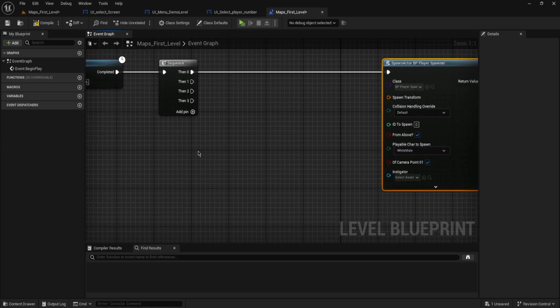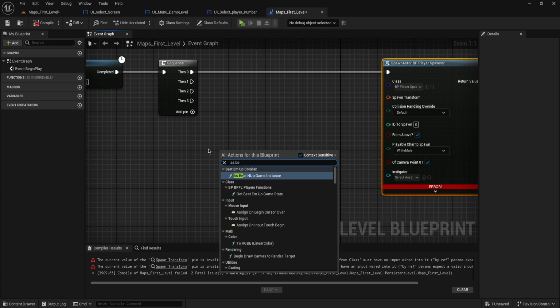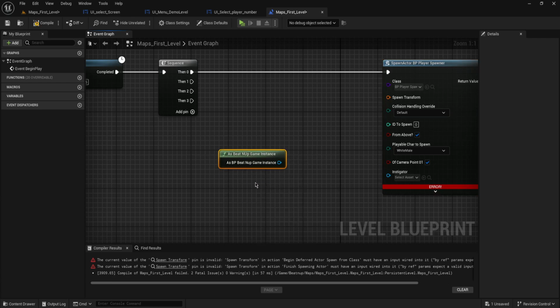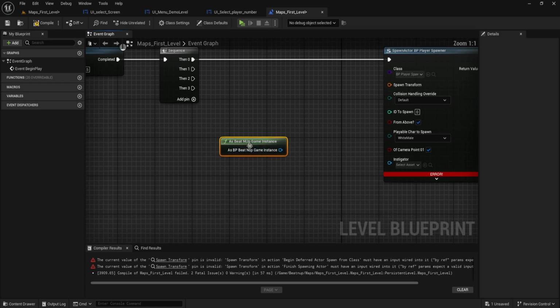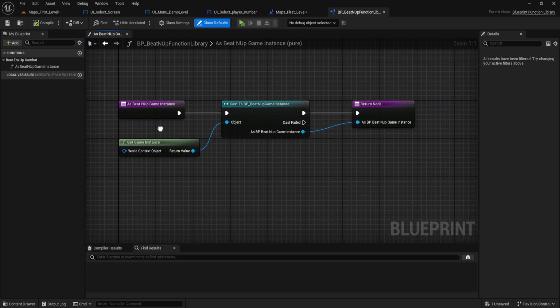Okay, we can do some code in here to pick up our game instance as beaten up game instance. If you don't have this code, it's a function stored in a library, but it's very simple.